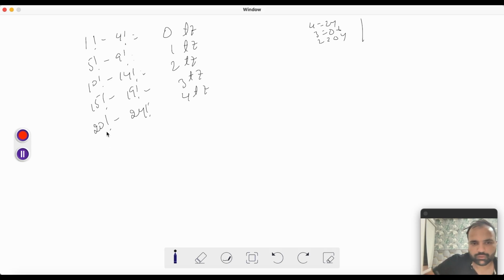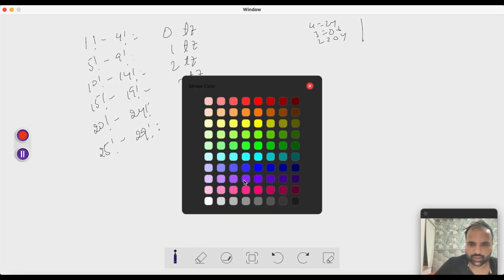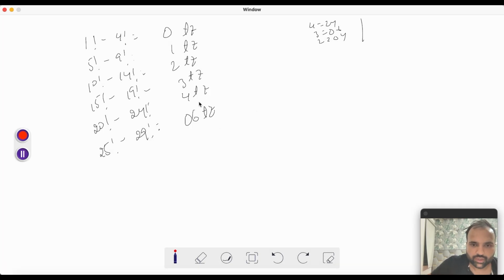Now how are we following this? So what should be there here? 25 to 29 factorial, how much should we have? It would have 6 trailing zeros. Now this is a breaking point. This is the breaking point for the concept. How many zeros should it have? It should have 5, but how many is it having? It is having 6.